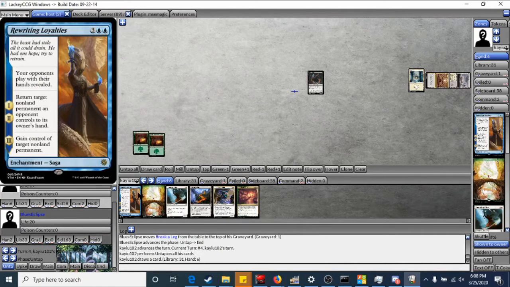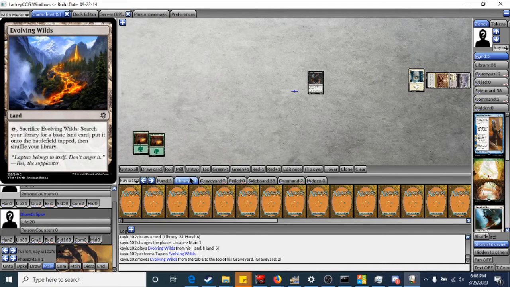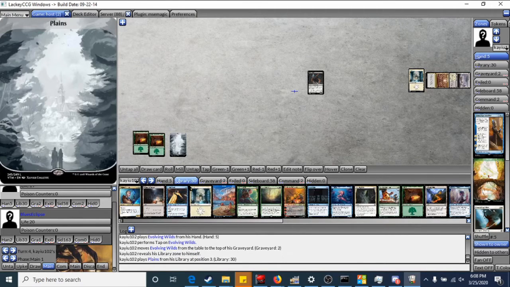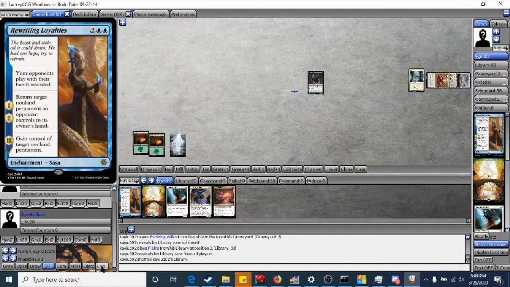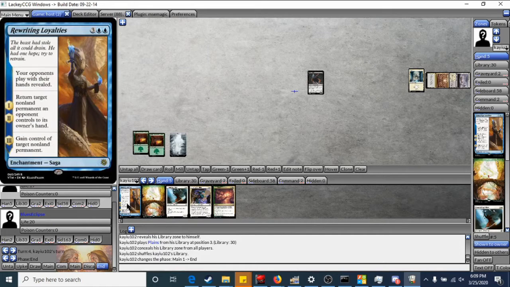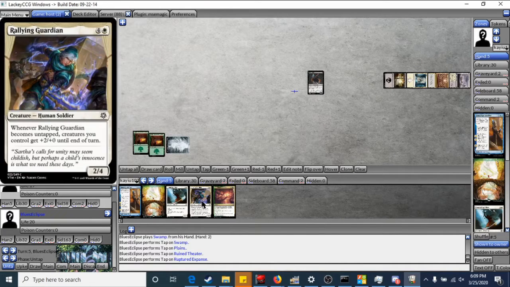Unfortunate. Okay, so Rewriting Loyalties is one of the best cards in my deck. Unfortunately, I do not have the first or second Island for it. So for now, I'm just going to Evolving Wilds for a Plains, because that'll let me start playing some of my other stuff in hand, and then hope that I naturally draw into 2 more Islands along the course of this game at some point. So next turn I can Raise Reinforcements, and then after that Rallying Guardian.